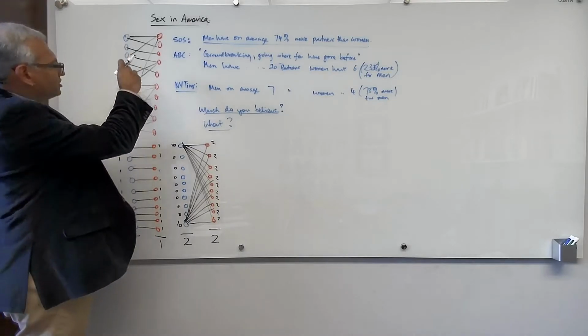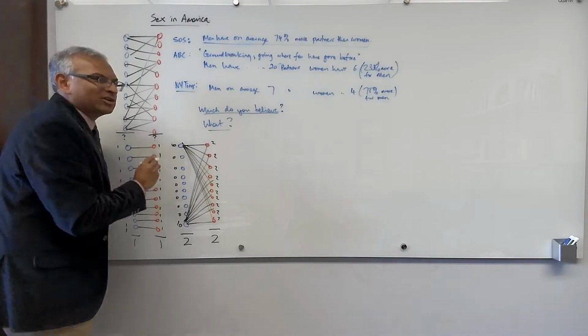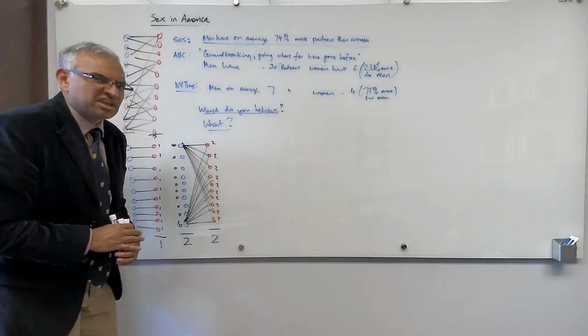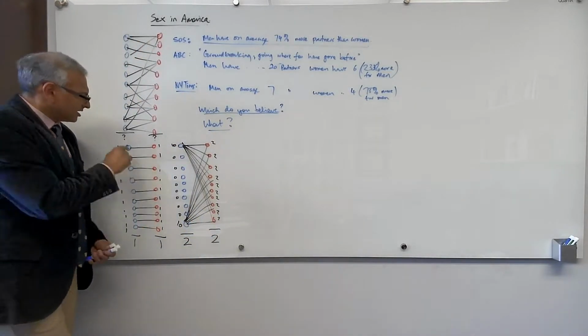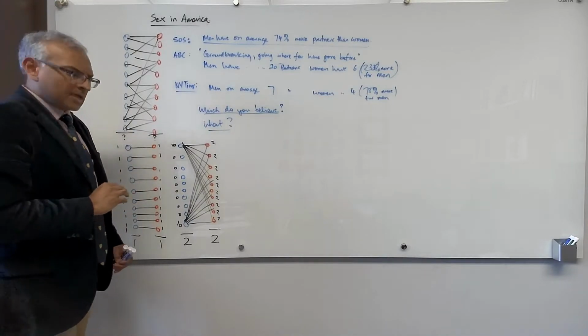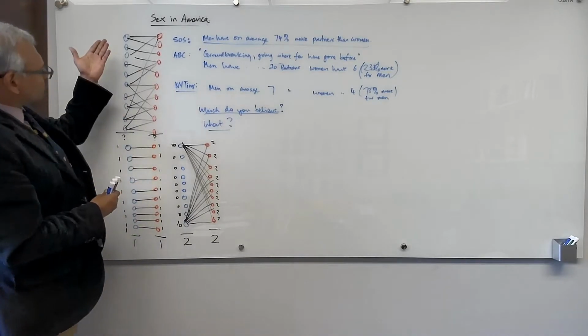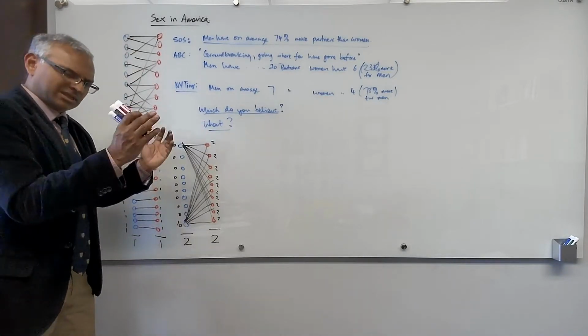So I encourage you to go for this world and compute the average for men and the average for women. I don't need to compute it because I already know a theorem. And I have a theorem that says that these two averages will be equal. Okay, I've simplified a little bit, in the sense that I've assumed that the number of men and the number of women are equal. We can deal with that.